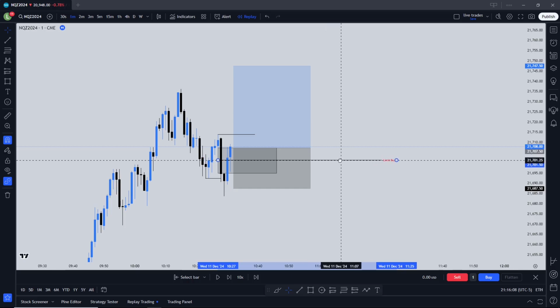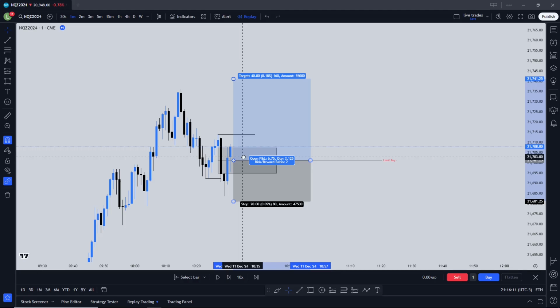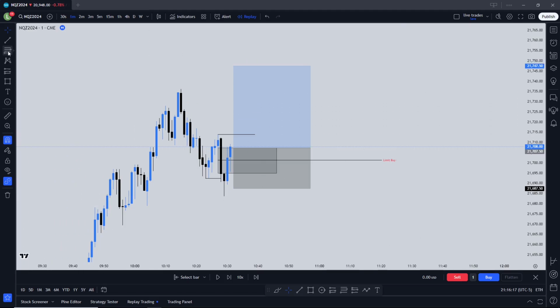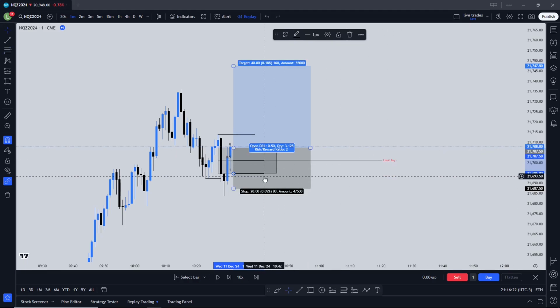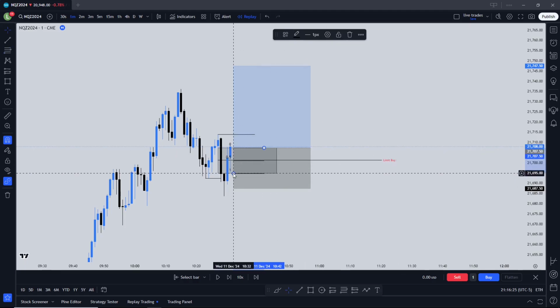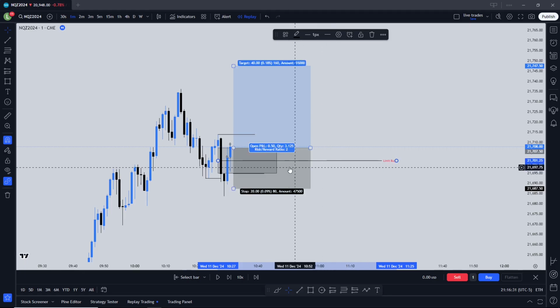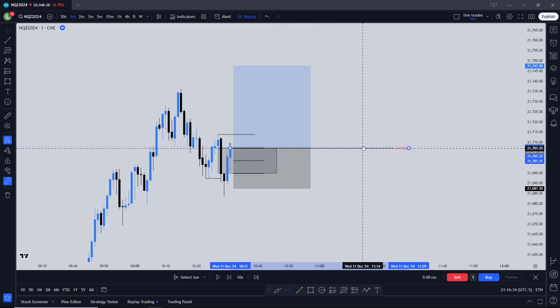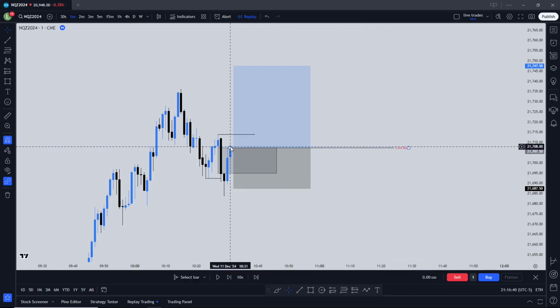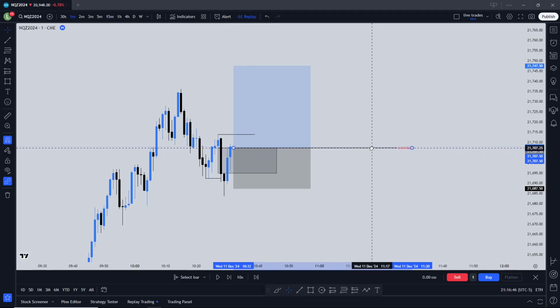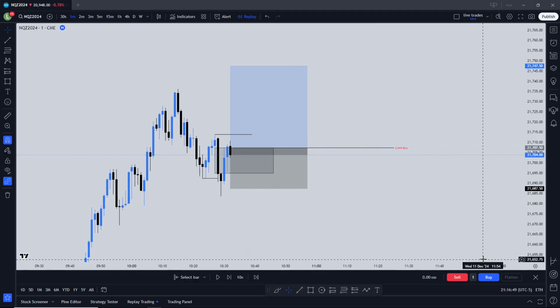What some people do, like if it closes this close, some people might wait for it to come down to here, or you could keep it right here. Either one is fine. And the reason why some people choose to put it in the middle is because they want to put it on the retracement to the median threshold of the fair value gap. So they would put it right here on the median threshold of the fair value gap. But either one you can do. It's whatever you want to do, whatever risk reward you're looking for. Maybe this didn't close too high, so you want a better retracement to the median threshold. Whichever one's fine. But we'll see right here, we get this retracement.